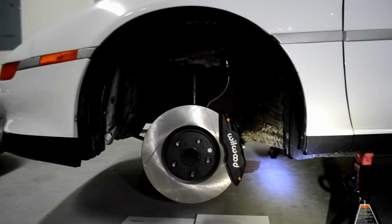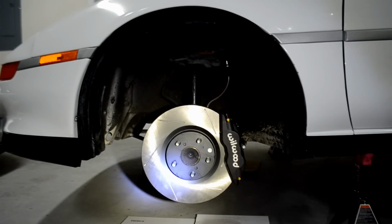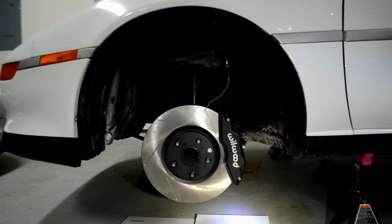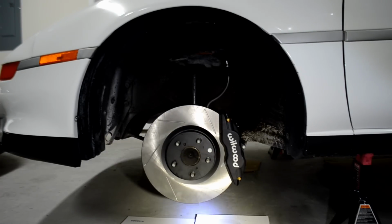All right, guys, there it is as a whole. Look at everything. It is beautiful. You can see our brake line up in there, but this looks fantastic. I'm going to go ahead and throw my Ray's Engineering wheel on this real quick too, just to show you what it looks like with an actual wheel on it and how well it fits. Now, obviously, this will depend on your offset and the style wheel you have. These will not fit with a stock wheel. Most people installing something of this nature are going to have an aftermarket wheel, and that won't be an issue. But I'm going to go ahead and throw on one of my Ray's Engineering wheels just to give you guys an idea of how it's going to look.